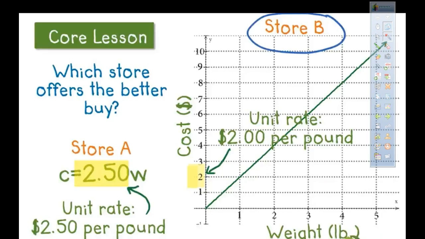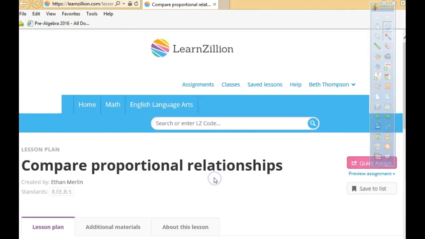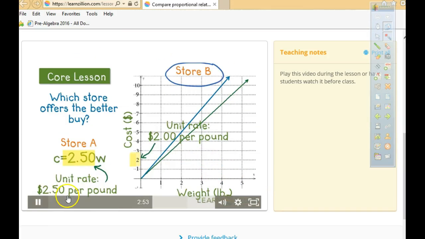I want you to graph store A. By the way, this is what the graph of store A's pricing would look like. Notice I want you to graph store A in that when you went to 1, it should be at 2.5, right? At 2, you should put a point at $5, right? You're going up another at 3 up to $7.50, right? At 4, you should be at $10. So plot that one also.